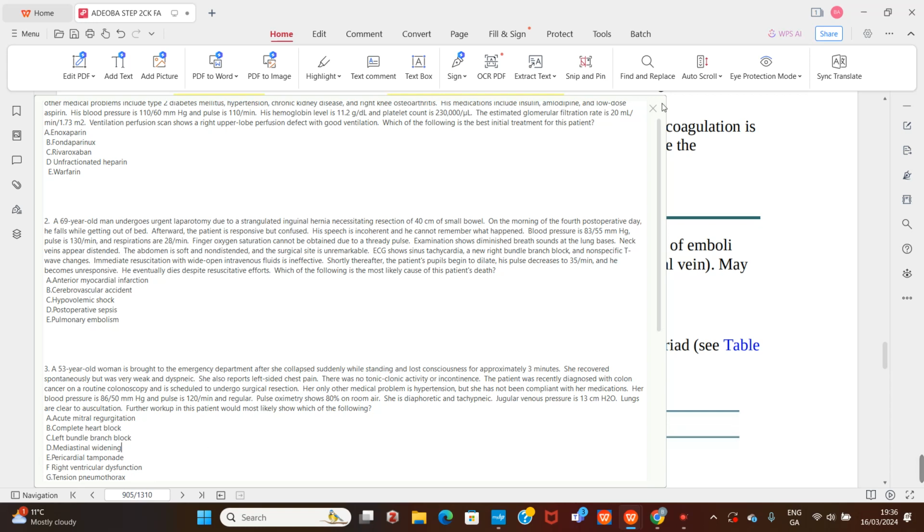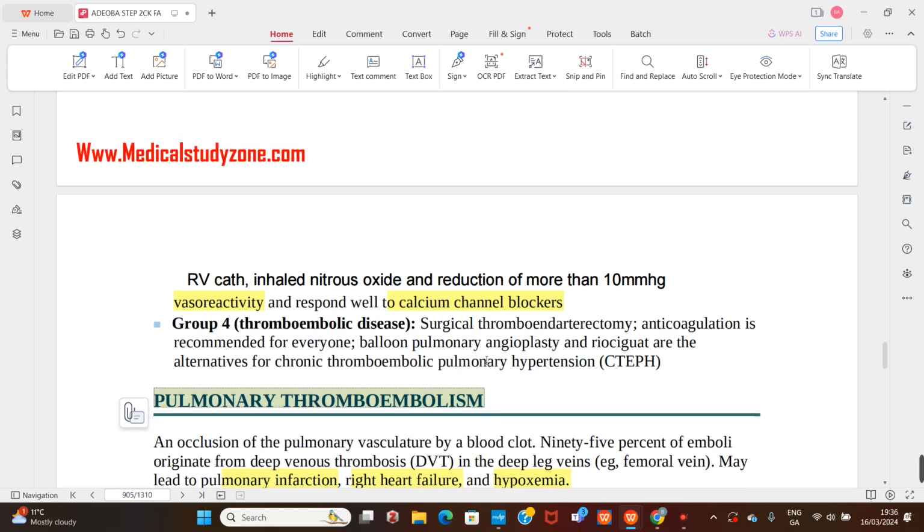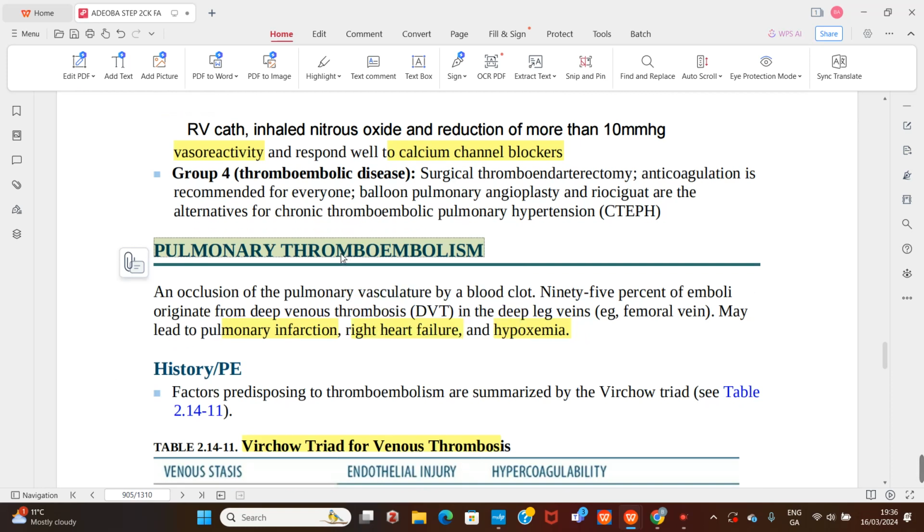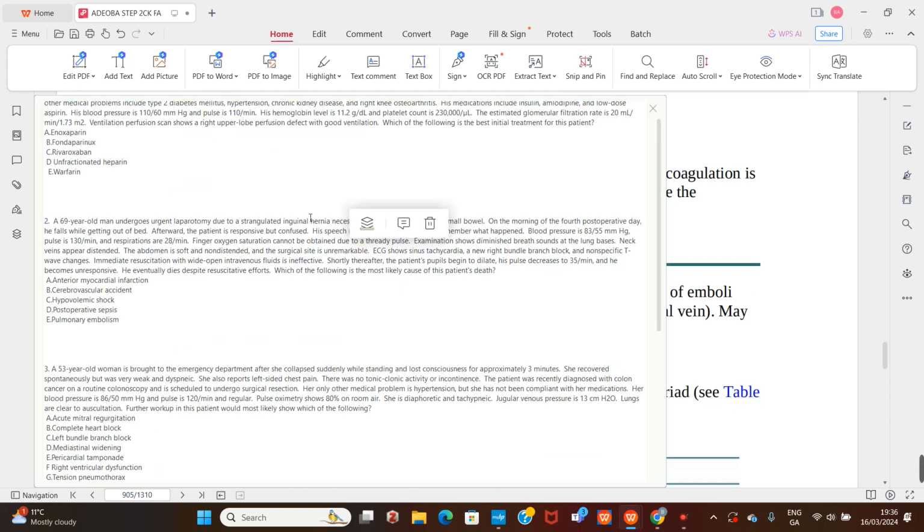All right. So Dr. Mbabala, with the first question, can you go back to that first question with the options? You have about four of those medications there that you can use. You have the unfractionated, you have the rivaroxaban, you have the fondaparinux. They say you can use oral fondaparinux, and then that's it. Enoxaparin is not there. Enoxaparin is low molecular weight heparin, right? Yes, almost all of them are there.